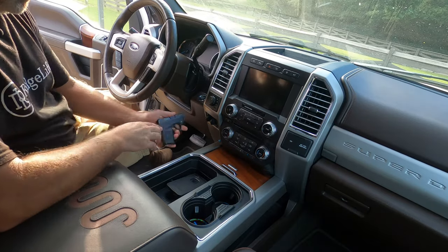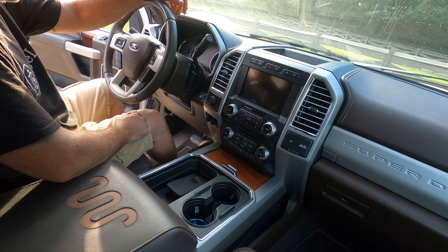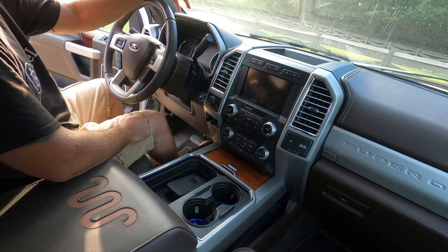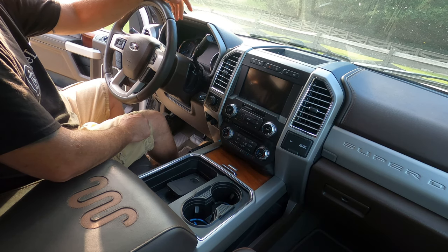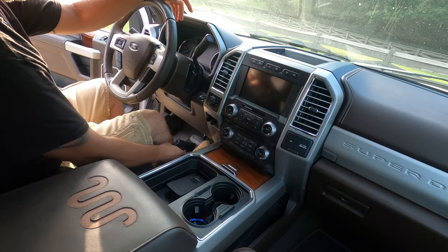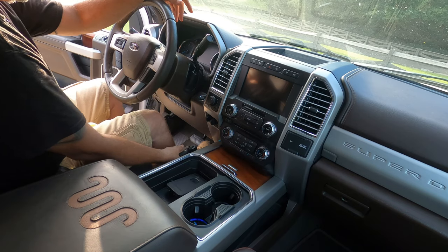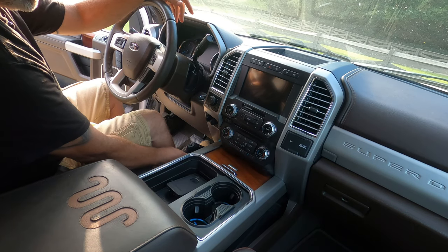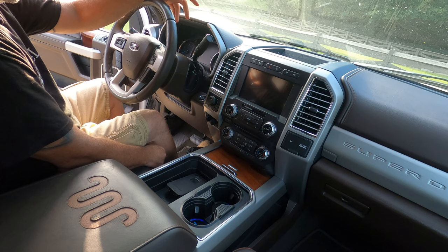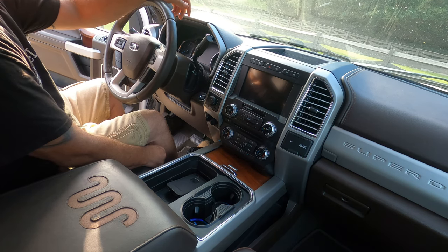All right, so now I can put the gun on there, and as I'm driving and I get pulled over or something happens, someone comes up as I'm getting in the car, I can reach right down here and the gun is really handy. However you want to set that, boom, it's right there, really handy. That is nice and holds really nice and tight. I think what I'm gonna do is I'm gonna put this thing in four-wheel drive mode and we're gonna ride out in the back property and see if I can bump that off real quick.